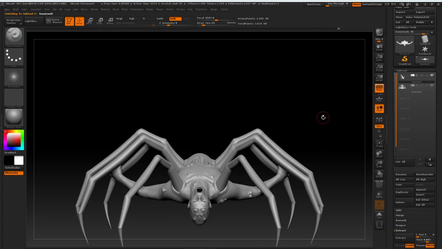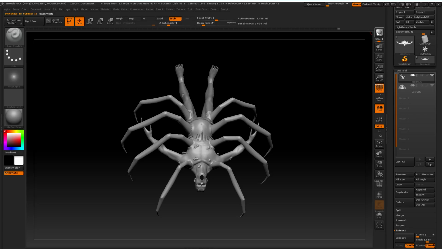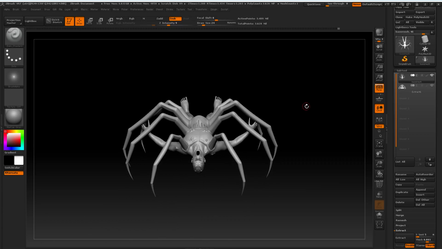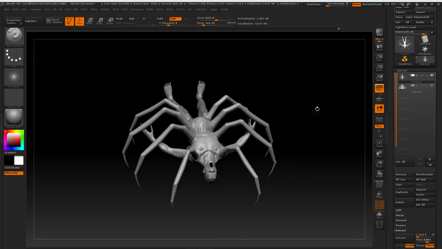Let's go back to the actual character. Let's do a quick render, see what it looks like. No, he wasn't wearing socks. I mean, I think he just woke up, heard something, he's like, what the fuck is this? And then he went outside and then he got eaten by a spider. I mean, it happens every day. It sounds like a very bad Monday, but you know. It could happen to you, you don't know.